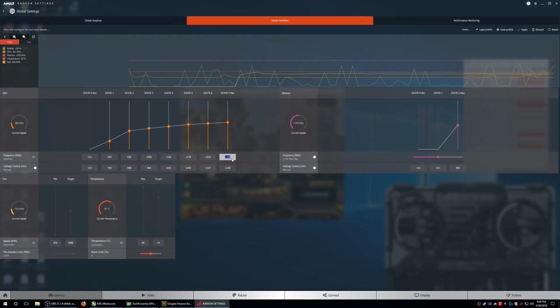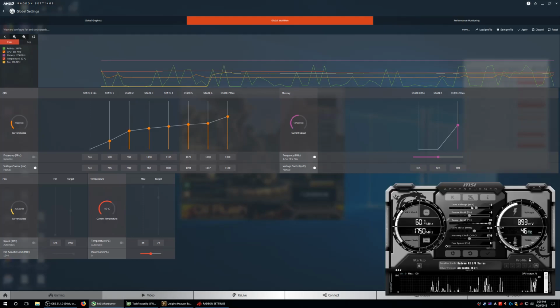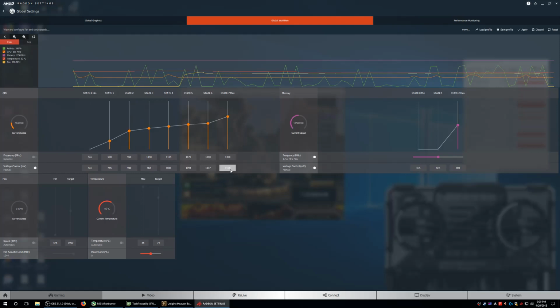Once you've reached your max stable overclock, you probably want to run all those other benchmarks to make sure you're stable. Once you've done that, you then want to start undervolting, because you want to save power consumption. For me, I'm only able to get this to 1130. So you go to MSI Afterburner, and then you'd go minus 20. Because if I put force voltage control in here and I put minus 20, then that's going to be minus 20 from the 1150, the max power state. So I'll just hit reset on that. So I can only go to 1130.